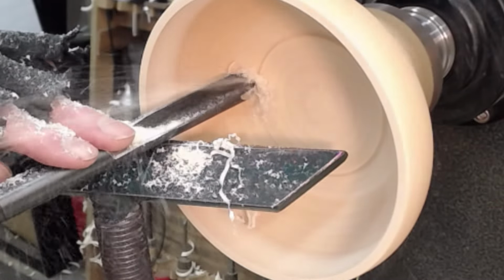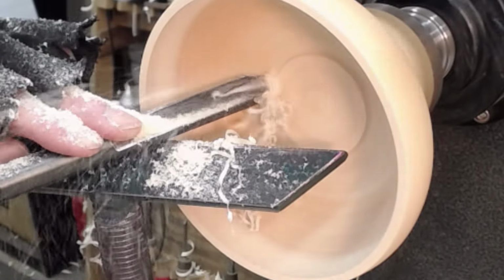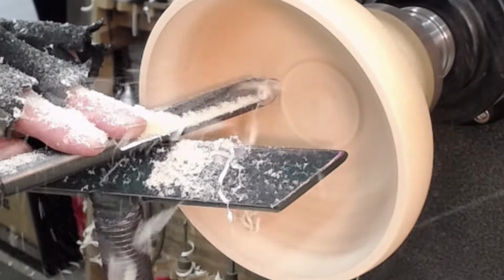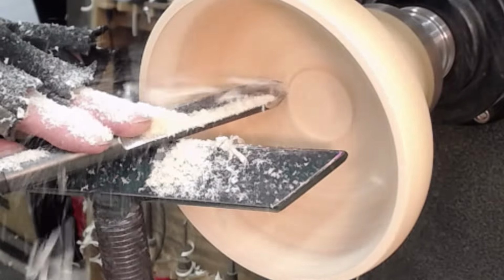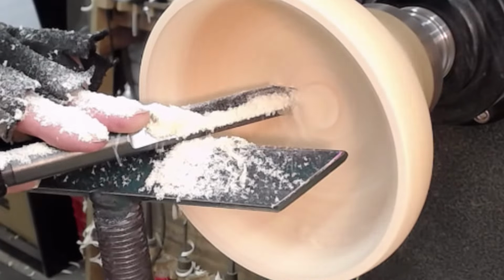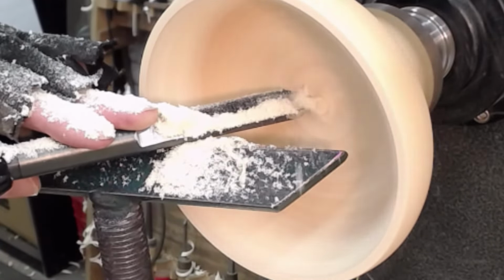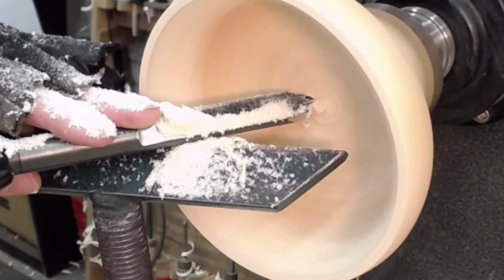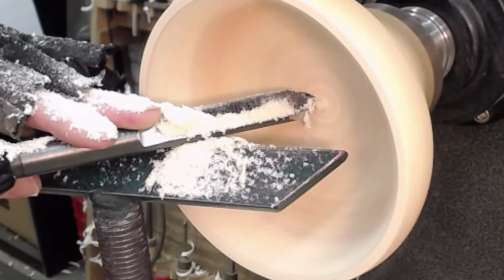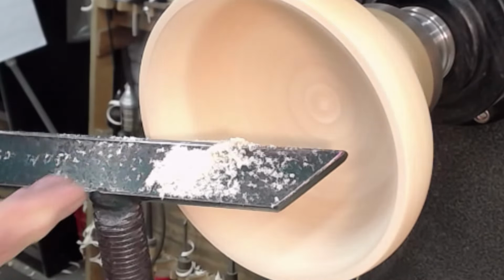Now I've really slowed down, very, very slow. Got to wait for those fibers to come around. And even as I get closer and closer to the middle, I got to get slower and slower because the wood's going slower. So the pace across the center is very, very slow and end up in the middle. All right. See how I did.